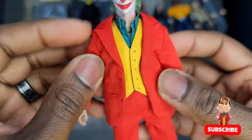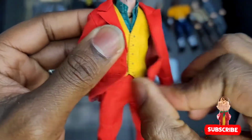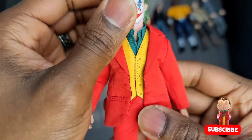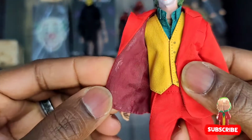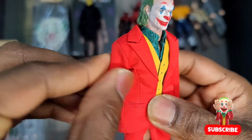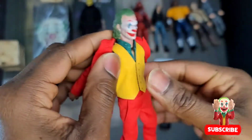And while we're talking about his clothes, these clothes are really high quality. I'm surprised. That's kind of wired right there. If you can see, that's wired. So you can pop it back like the wind is blowing and everything. But I mean, this is on par with Mezco quality. This is really nice. And I wish you guys could feel it. You can see how silky that looks on the inside. I guess that's glue right there. And how do I describe this texture? It's not cotton, more like a velour suede kind of feel. But I'll take this jacket off and show you what he looks like on the inside.